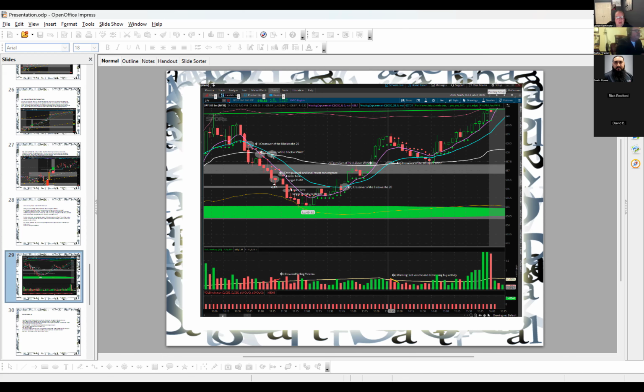Okay. Now, the second thing to happen is that the purple, which is the 8, has now crossed over VWAP. So the 8 crosses below the 20, and now the 8 crosses below VWAP. And then the next thing to happen is that the 20 crosses below VWAP as well. So now, I believe they call this a Death Star, if I'm not mistaken. But you now have a bearish play that's set itself up.